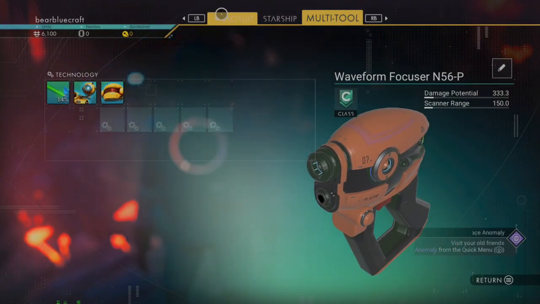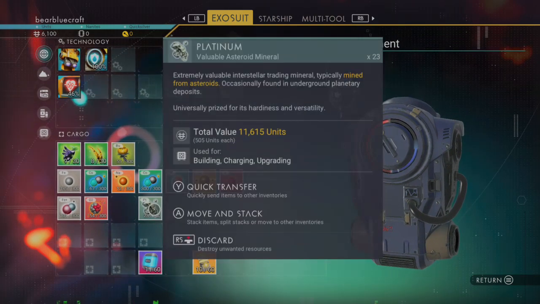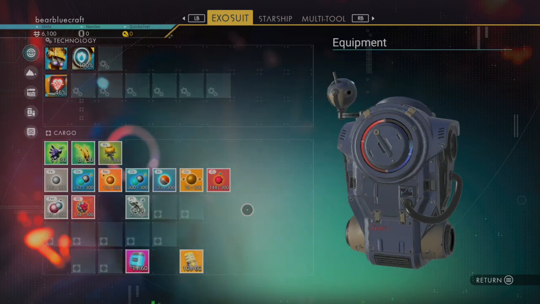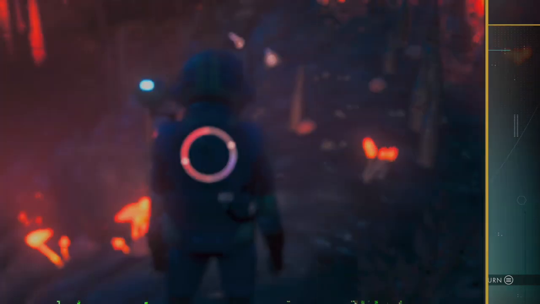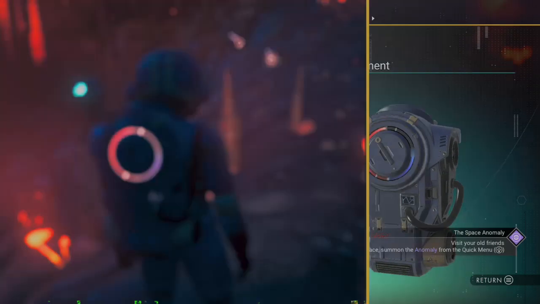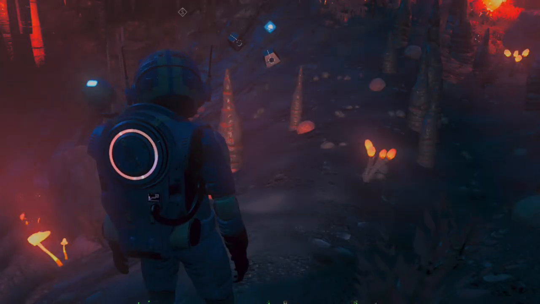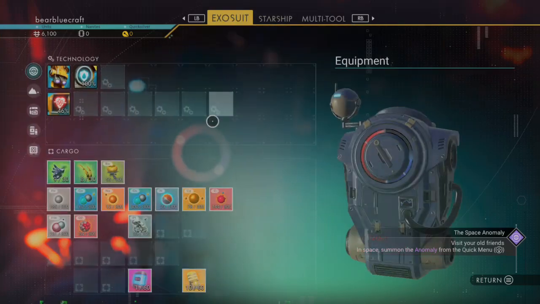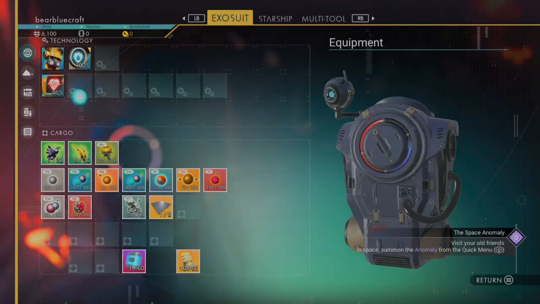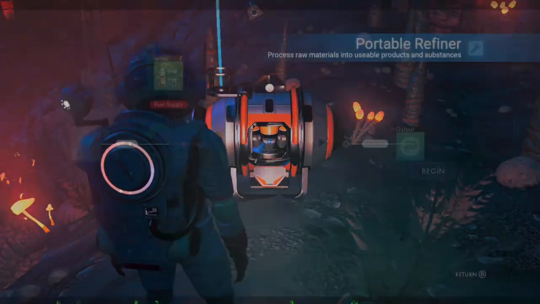Alright, what I am going to do here, I'm going to take a look at what I got. I am not keeping this platinum. Well, I might keep it for a moment. I'm going to see if I have enough to make one nanite, I guess is basically it. But we're going to see if we can make the personal portable refiner. I have enough oxygen, so I just need metal plating now. And this portable refiner is awesome, but you got to carry it around, so you'll need to make sure you have a slot for it.